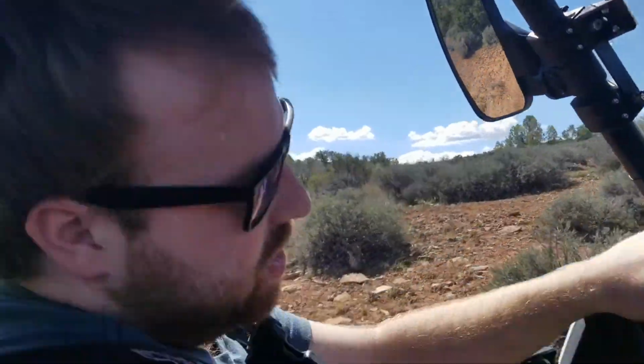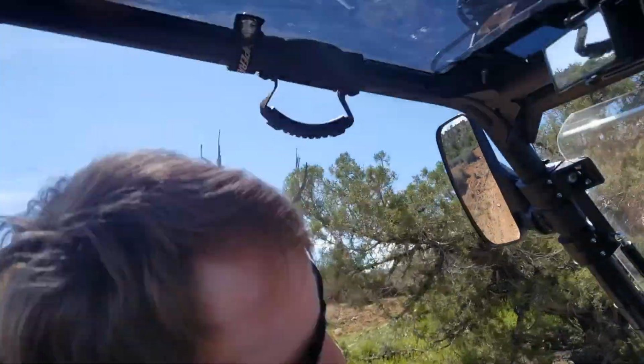All right, we're loaded up, we're ready to go. It's a decent little drive in. If you've never done Top of the World, you gotta drive for quite a ways till you get to the actual trail. It's just a road, not real exciting. I will see you when we get actually on the more exciting stuff. Meet you up there.